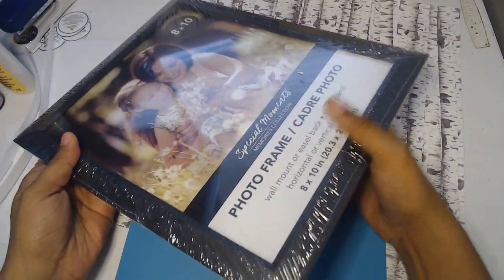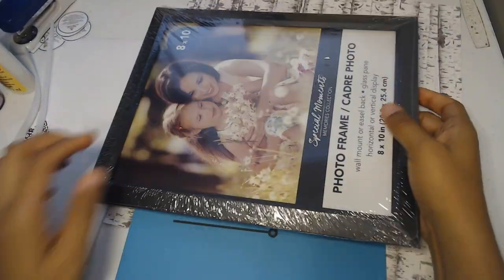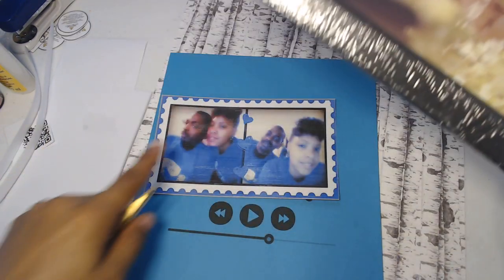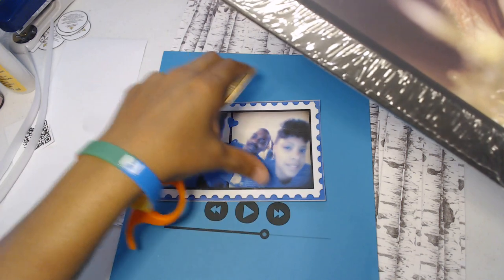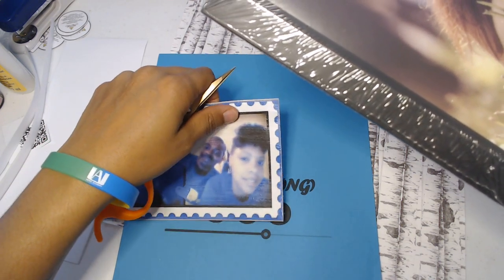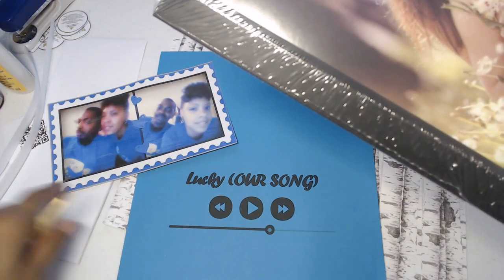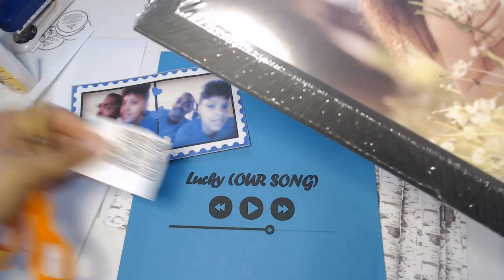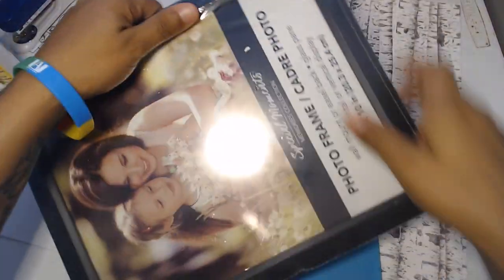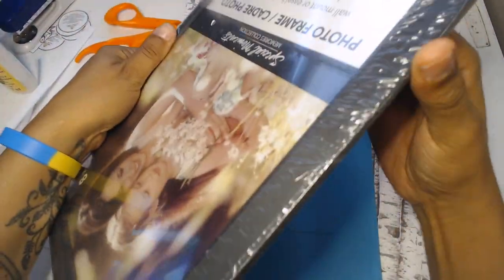Alright you guys, so this is my 8x10 photo frame that I got from the Dollar Tree. I have my picture printed out. As you can see, it did give like a gloss, a shine to it. I have my QR code ready to go. So now, the only thing I have to do is just put all of this stuff together.